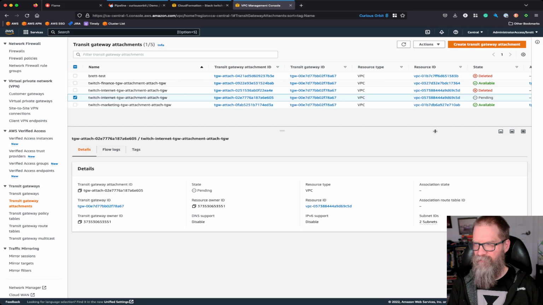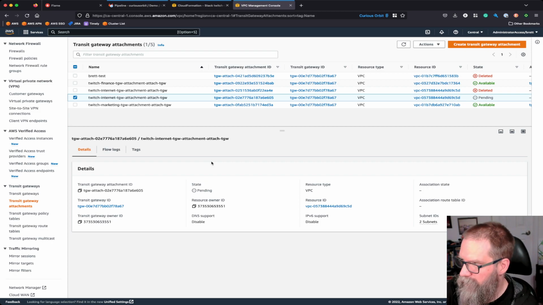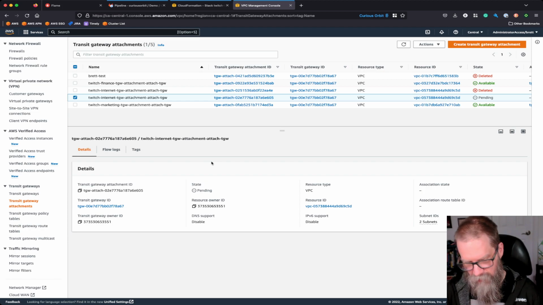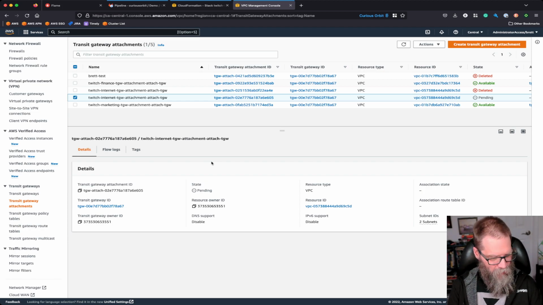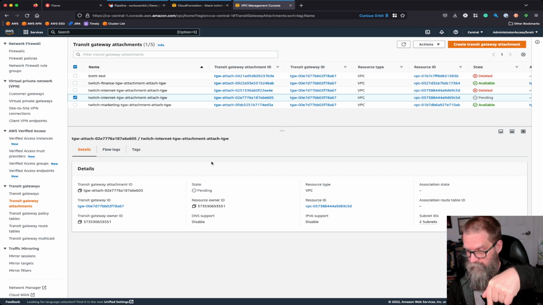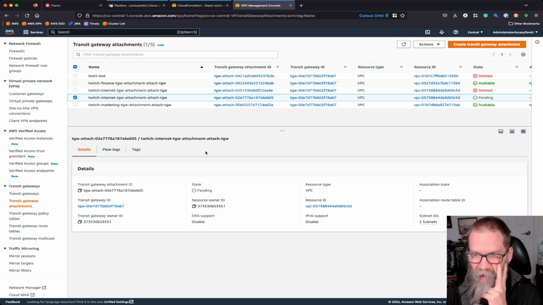So here's our new attachment pending. Okay, that's good. I think that'll work then. So what we need now is to figure out the routes that we have to add to our route tables, the route tables that we've created, that need basically to say, hey, if you're trying to get back to the marketing subnets or the marketing VPCs in the finance VPC, where the heck do you go? So we need that as well.